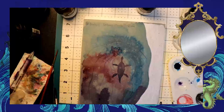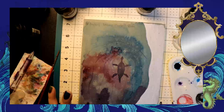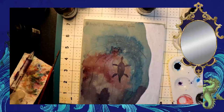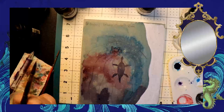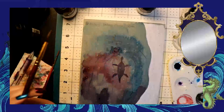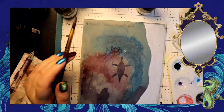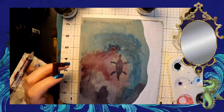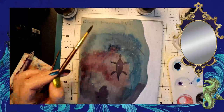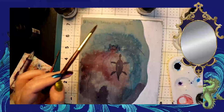Right now I'm just debating, do I want to bring in a third color? Well, technically a fourth if you're including the white. There's a lot of good moments, a lot of weird moments on this. I think I'm going to let this sit for the day before I'm adding the darker glazes, just to get a better feel of what's next. Because I'm not sure if I want to do a darker color or start bringing maybe white. I feel like this edge needs more contrast though. We'll see. Yeah, definitely on the undecided side today. So what I will do, I'm gonna let this dry. I'm gonna do the darker glaze here. At the very least, I know I want to do a little bit more of the muted blue.